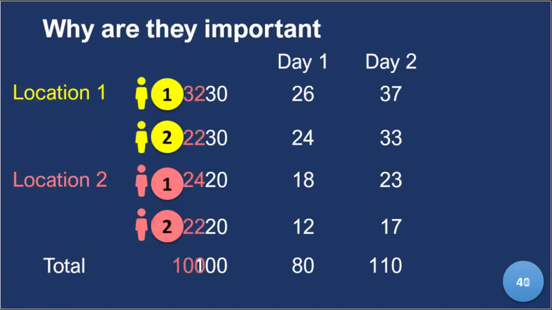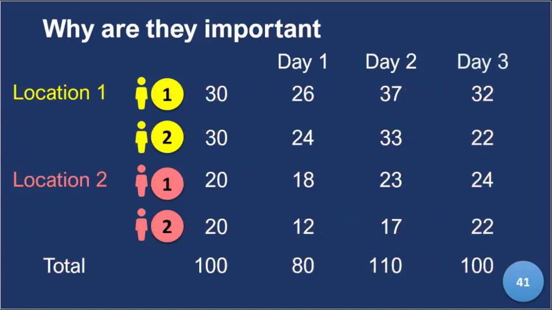Now, the most deceptive for many data managers sometimes is when we have a total of 100, but when we look at the individual breakdown of the groups, something is wrong. For example, in location 1, group 1, which is the yellow group, we have 32 people. That's above the 30 required. We have 22, which is fine, in location 1, group 2. Location 2, group 1 has an excess of 4. Location 2, group 2 also has an excess of 2, because both of them should have been 20. But when you add the totals, you have 100. And someone says, oh, data is complete.